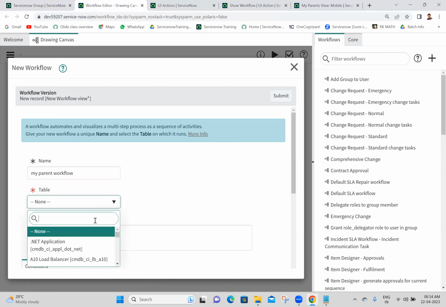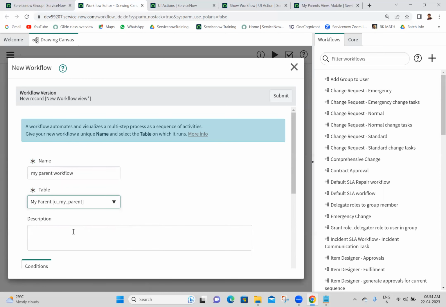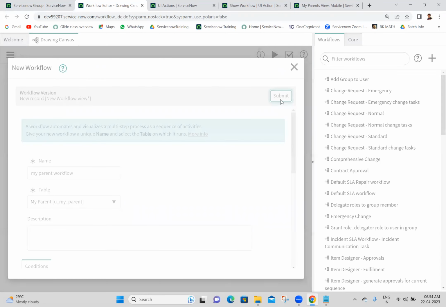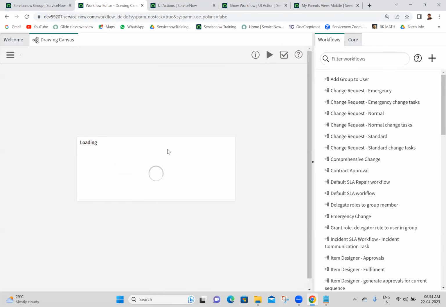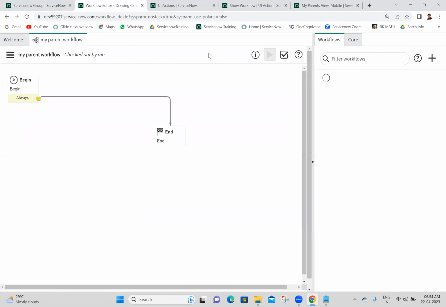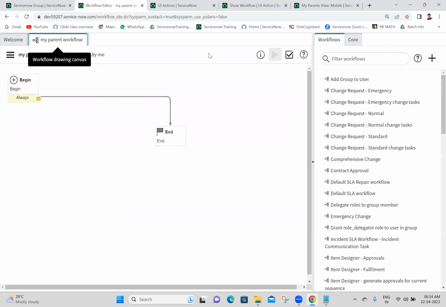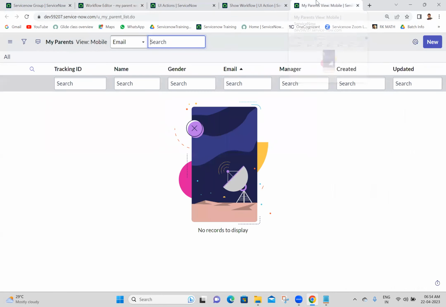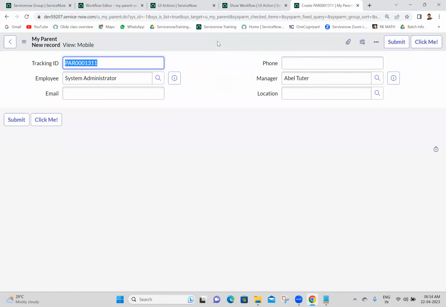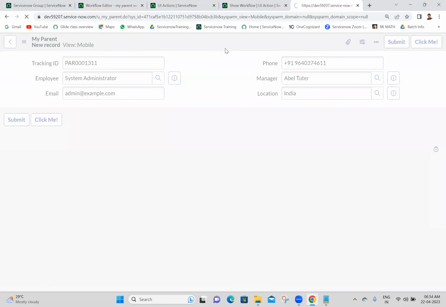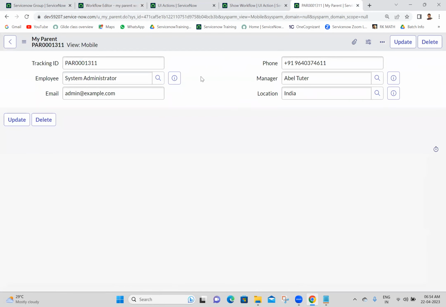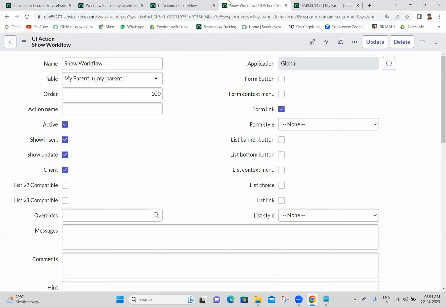Submit. Yes, we have created my parent workflow, and we also created the show workflow UI action on the my parent table. Now I'm going to a new record here, my parent new record, and I'm trying to submit this data. What is happening here? Tell me. Show workflow is not appearing.